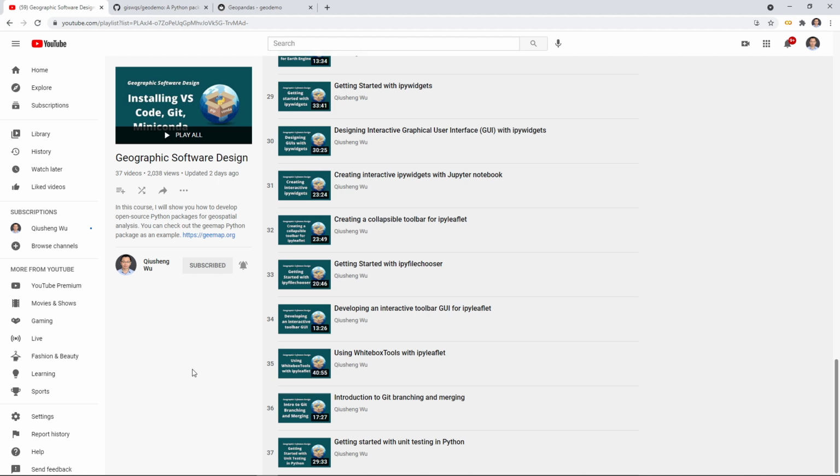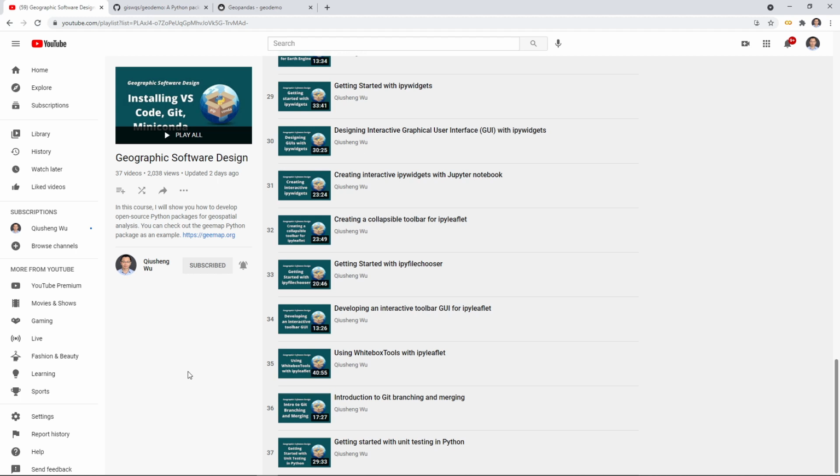If you have not heard about GeoPandas, it's basically an open source Python package for dealing with geospatial data, especially vector data. It can pretty much deal with any type of vector data that you commonly use, for example, Esri shapefiles or GeoJSON. So those are some of the common formats that you might be using.